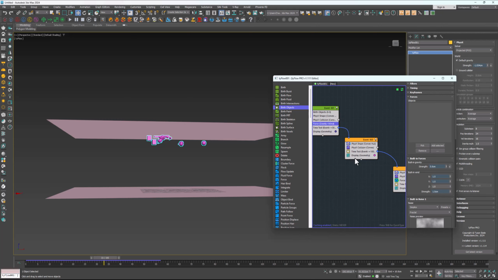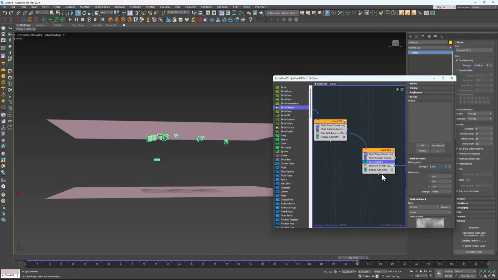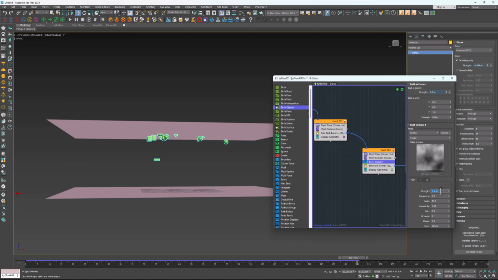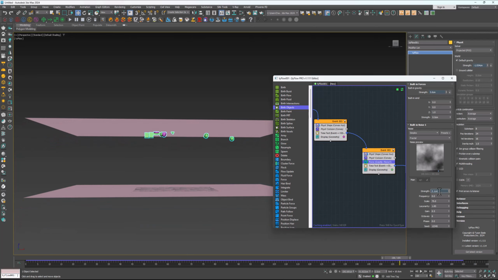And again in the third event, we can have a noise force, maybe 1 centimeter.